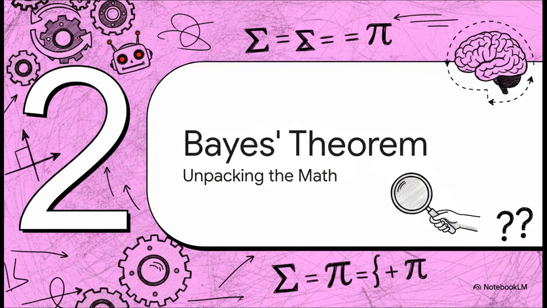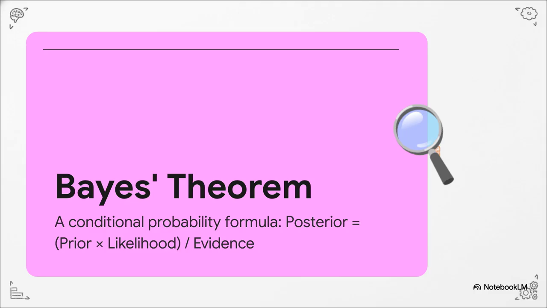Section 2, Unpacking Bayes' Theorem. At the very core of all this, we have Bayes' theorem. It's basically a fundamental formula for calculating conditional probability. The equation is that the posterior probability equals the prior multiplied by the likelihood, all divided by the evidence. Now, if that sounds like heavy statistics, take a breath, don't worry. While the math might look a little intimidating at first glance, if you're coding in Python, libraries like scikit-learn completely abstract this calculation away behind the scenes when you train a model. Conceptually, this formula just gives us a really systematic way to update our prior knowledge with new evidence that we extract straight from the data.